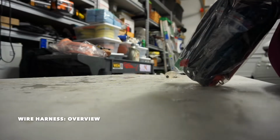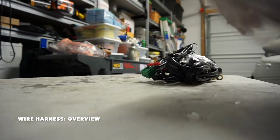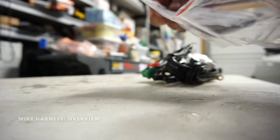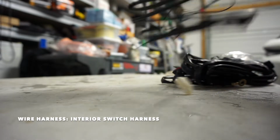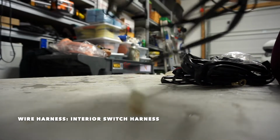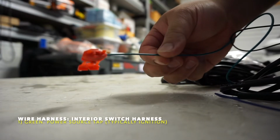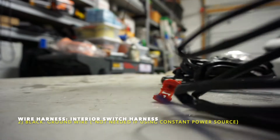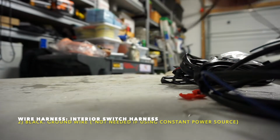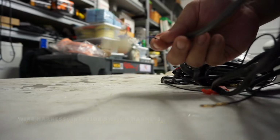All right, I'm gonna take a look at this wiring harness. I think I got pretty much the basic gist of it. It does come with instructions as well. This is the wiring harness for the switch. We call this the interior harness. Here's your power tap. This is what powers the switch and the trigger. This is the negative terminal, and this is the switch which will go out of the firewall. So you have your switch for the interior, which will pop out.